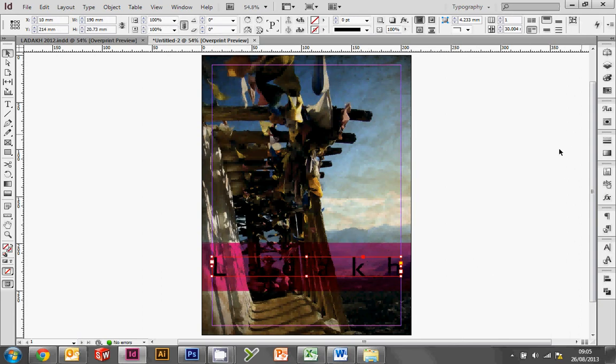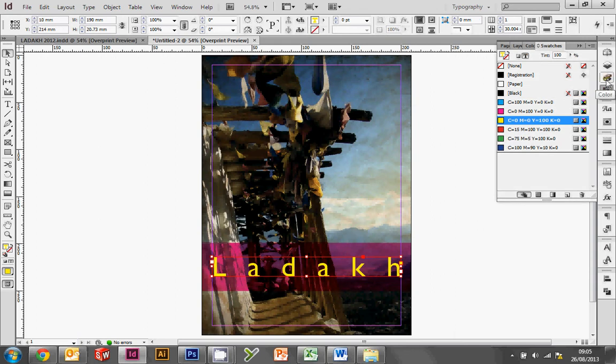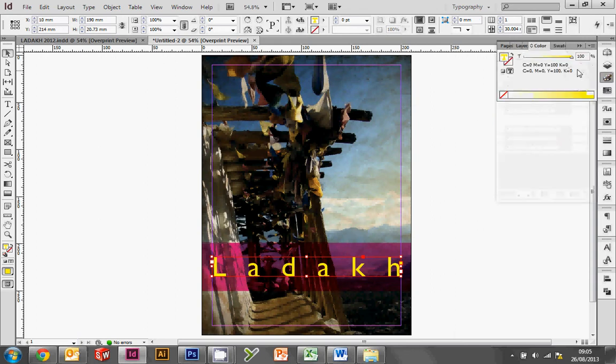Okay, now you might want to make the text a colour because we can't really see it very well there. So let's try and make this a colour. So click on T up there. Let's see what yellow looks like. It's okay at the moment, it's a bit too bright. Now if you click on there, the colour palette, we can now change the colour a bit more. And then when you get the colour palette, just click on that and go CMYK.